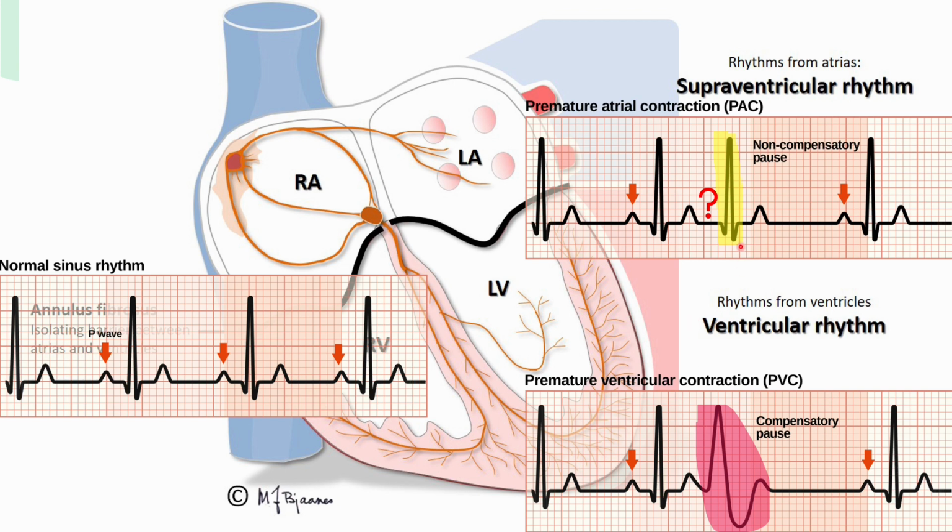Now, how did I know that this is a supraventricular focus and this is a ventricular focus? If the QRS is narrow, it means it flowed through the conduction system of the heart, which is quick, then that's supraventricular. If it's a wide QRS, it took time to flow through the cardiac myocytes, not the conventional conduction system, then it's ventricular. So this would be abnormal rhythm.